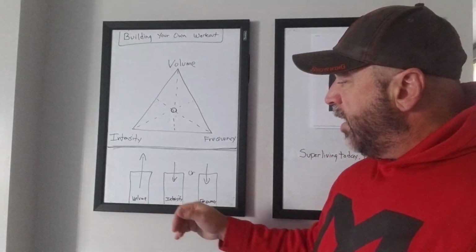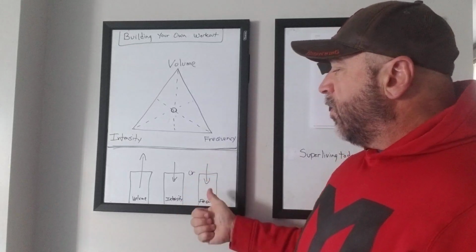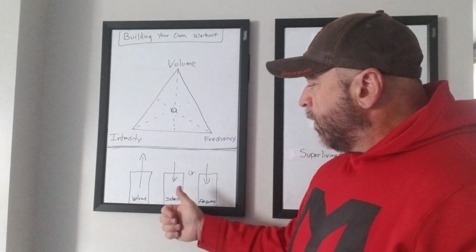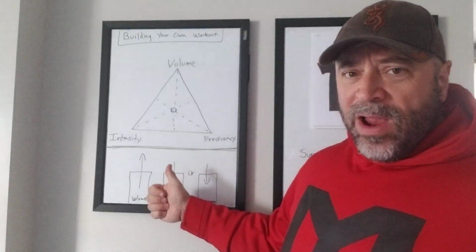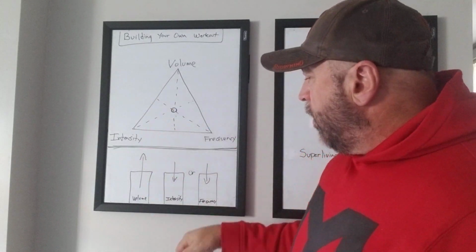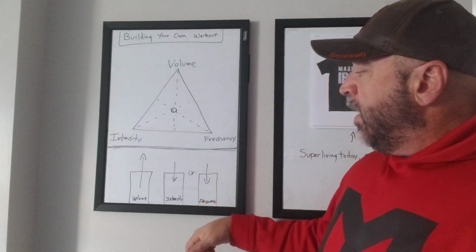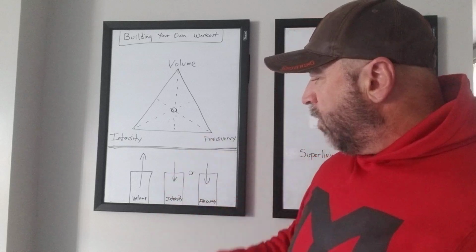So this little chart right here: if you raise the volume, you're going to have to lower the weight used, lower the frequency, or a combination of both. If you raise the intensity, or how heavy the weight is relative to your 1 rep max, you're going to have to lower the volume and or lower the frequency. If you raise the frequency, you have to lower the volume and or lower the intensity.